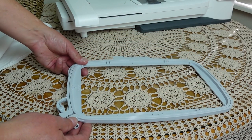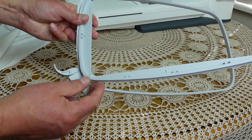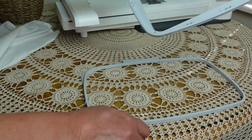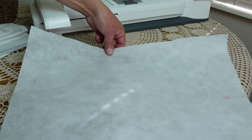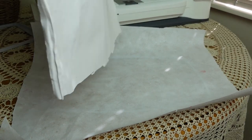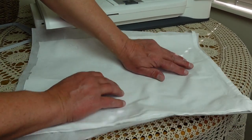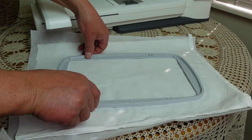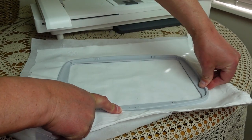To set up the fabric into the hoop there, just undo this little lever here, and the inner comes away from the outer there. And you'll also notice there's an arrow here on the inner, which matches an arrow here on the outer. Okay, and then we just lay the stabilizer fabric over the top of the outer hoop there. And then I've got just a little bit of white, let's say just a piece of scrap material. And then once you've got that in position there, you just sit the inner hoop and push down the inner into the outer there.